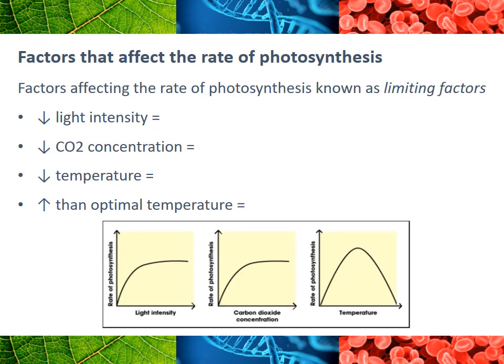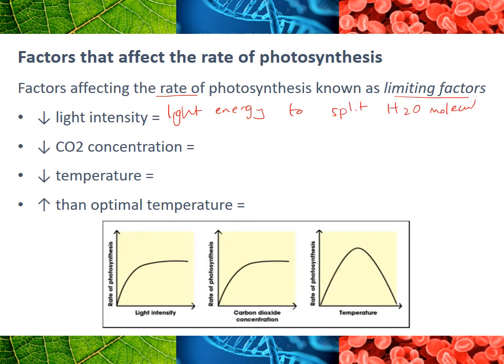If you understand the inputs and outputs of photosynthesis and you know a bit about things like enzyme reactions, you could probably figure out how each of these factors might affect the rate of photosynthesis. So we'll start with light intensity. We're talking here about if something is going to limit photosynthesis, so make it decrease. So if there is not enough light, basically we don't have the light energy to split the water molecules. And that's one of the first things that occurs.